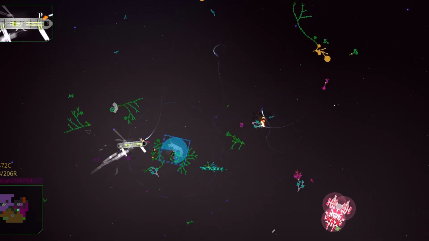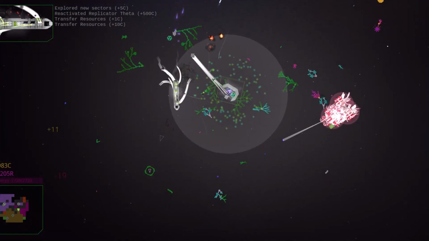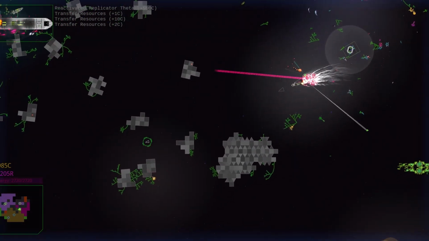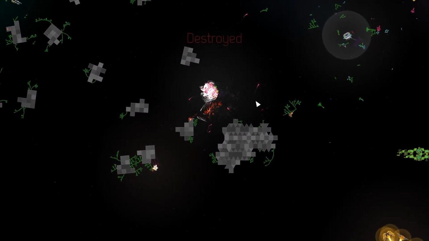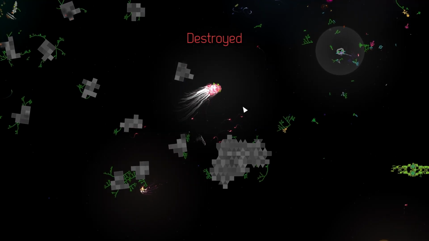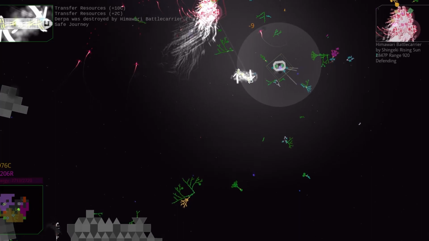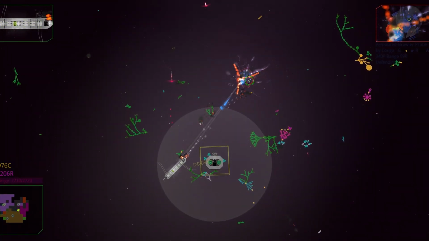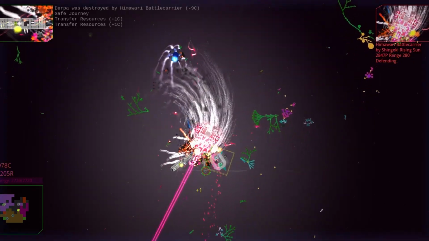Maybe try to get it for him. Okay, I activated it. Out of here. No. Well, I'm dead. This is a death. Yep. Knew that was gonna happen. That thing is a lot powerful. What the hell are you doing? Oh, here we go.